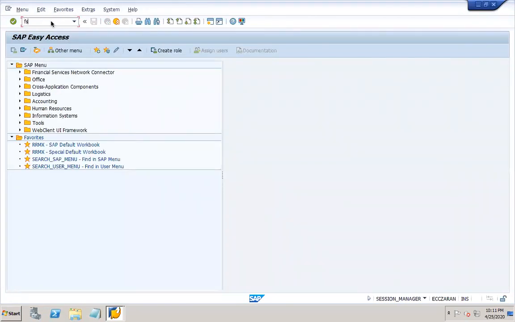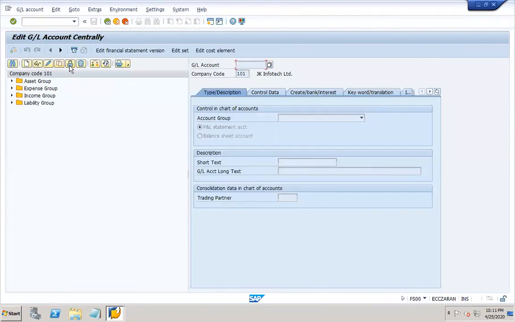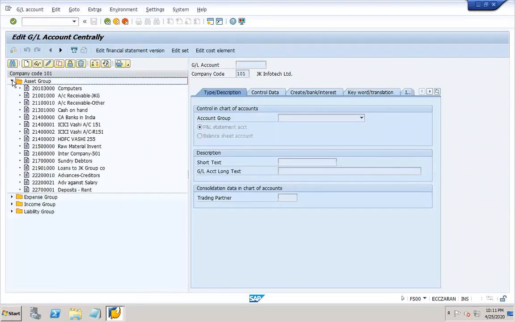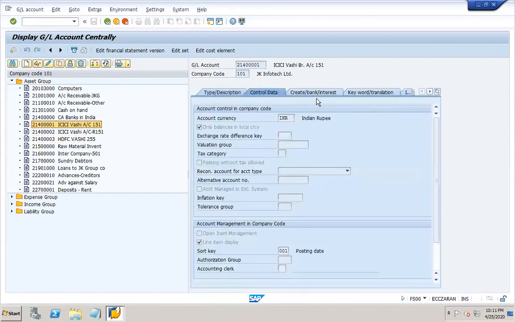So, your company code is what? 101. 101, right? Yeah. So, this is your company code name. Now, let's go to FBCP. Yeah. Now, what are the main bank GL accounts that you have created here? Yeah, you can see there are 3. I use 2 and 3 for different scenarios.